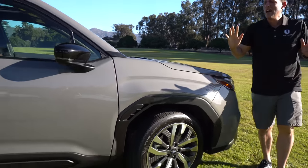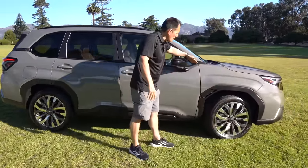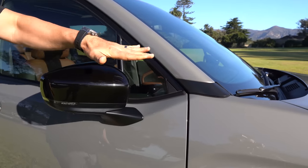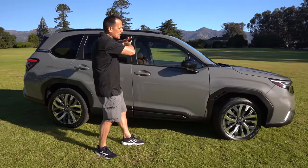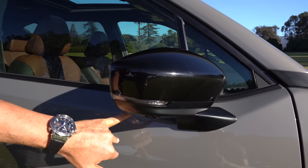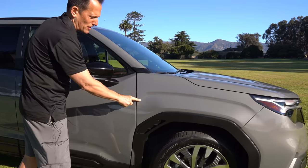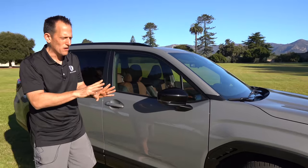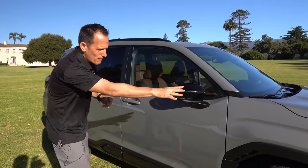I love the dimensions of the new Forester. You'll notice the flat black on the body — this little piece here plays a big role in the style at the back. A lot of competition does the two-tone look and that's fine, but I like the color so much that I'm glad they covered most of the body with it. Metallic gloss black on the mirror caps, LED turn signals, and 360-degree cameras down below. Look at the great indentation in the side fender — it really gives it a nice muscular look without making traditional Subaru Forester owners shy away.